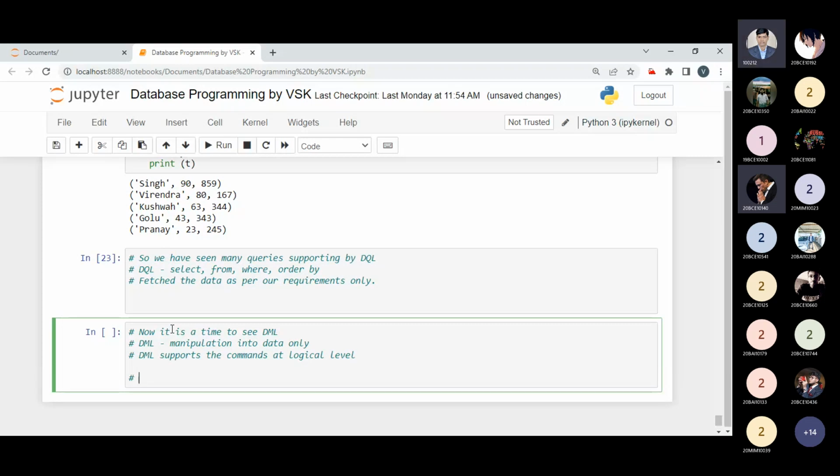So here I am remembering an example. Which command do I want to use? I want to use a simple command. Regarding the DML, we have inserted data. Likewise, we can also remove the data.